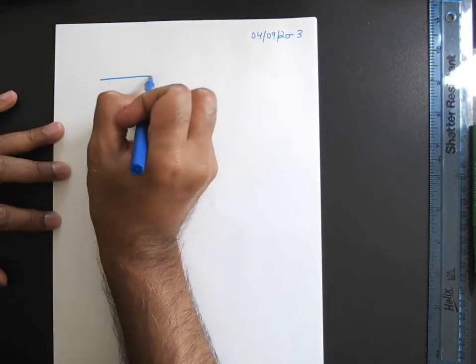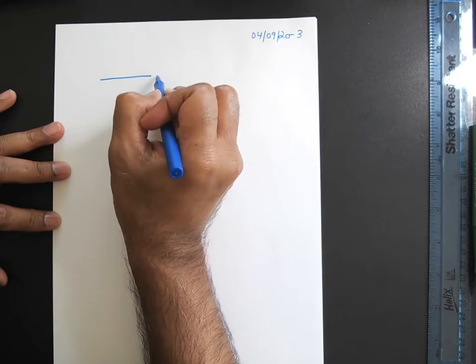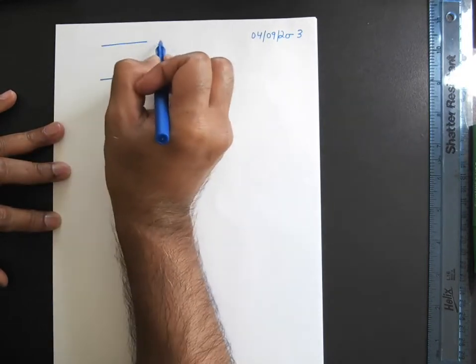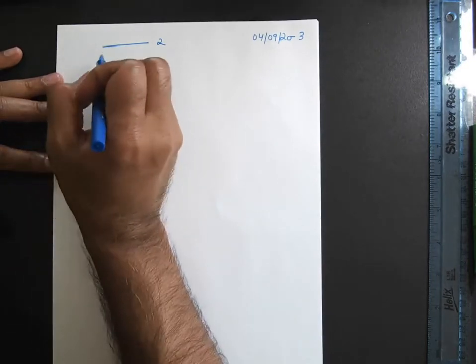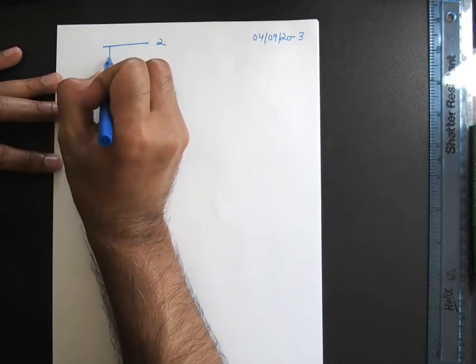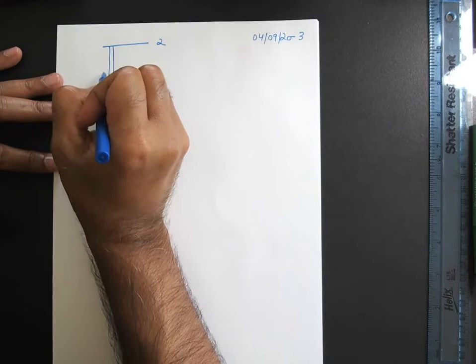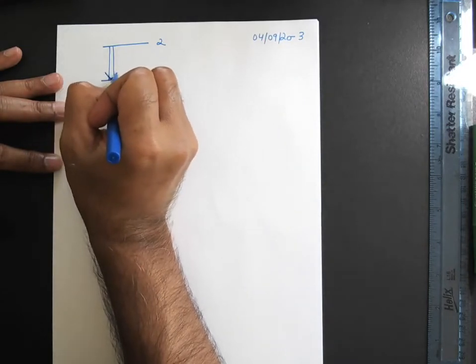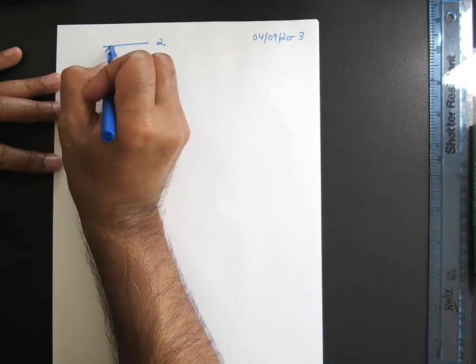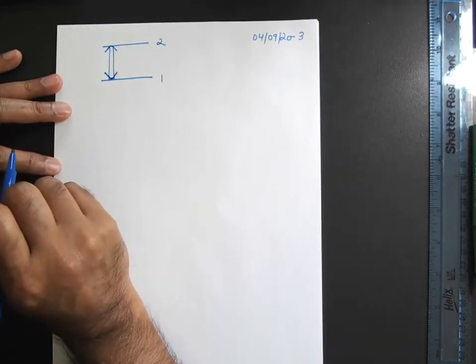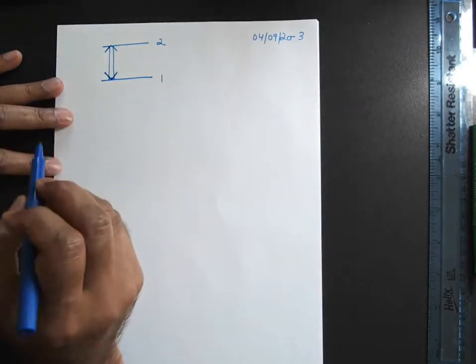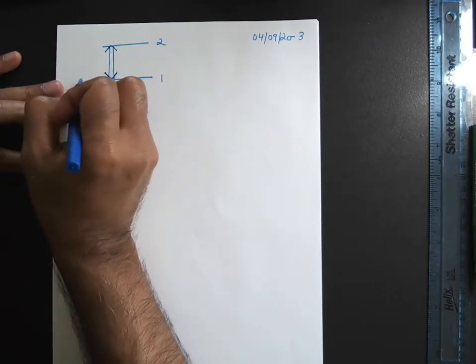So here's a two-level atom. There is level 1 and level 2, okay? And now there is absorption and stimulated emission between them. Stimulated emission makes you come down, absorption makes you go up. The rates are equal, and actually that's the reason you can't make a laser out of a two-level atom, but let's be quantitative about it.